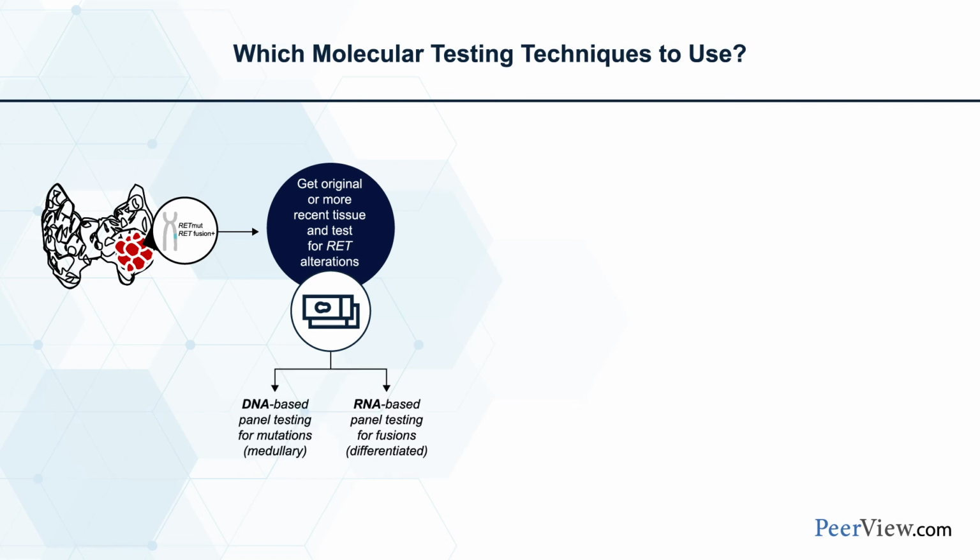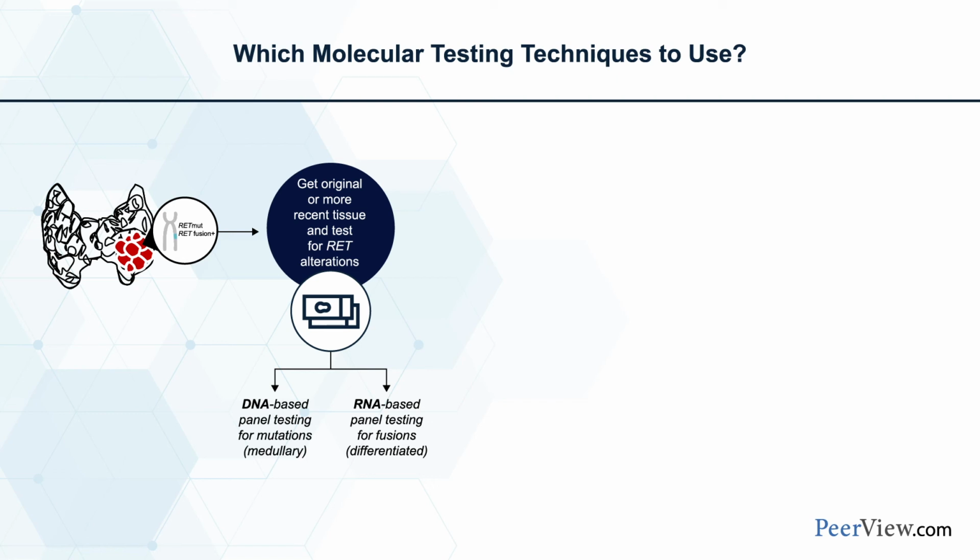In addition, it's very important to understand that NGS RNA testing is for fusions, and DNA-based testing is for point mutations. So in the case of medullary thyroid cancer, where we're looking for point mutations, we really need to make sure we have a good DNA-based panel, because it's going to be a sequencing type of panel where we'll sequence the DNA and look for point mutations. When we're thinking about differentiated thyroid cancer, it's important for us to know whether or not there's a fusion. And the best way to do this is usually testing with RNA.